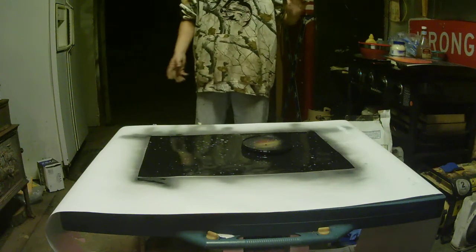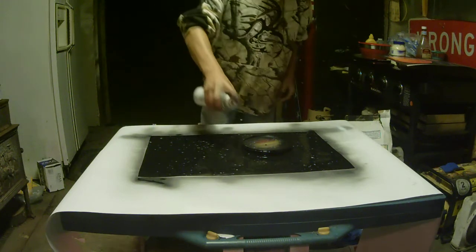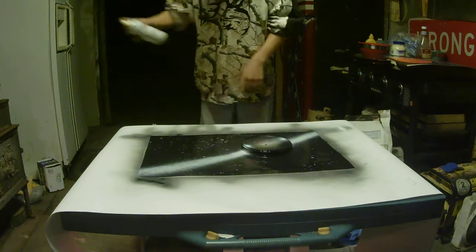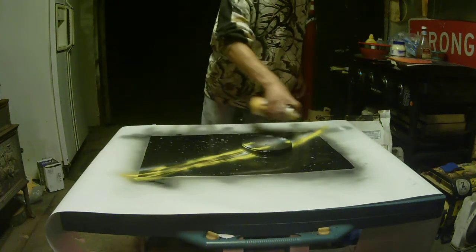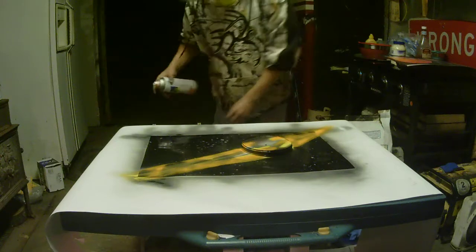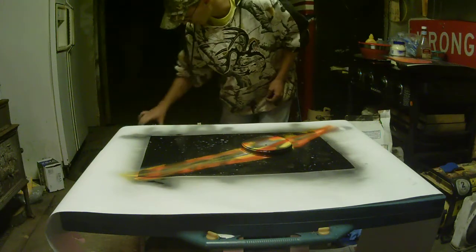So now the big boom. This is the part that really takes the show away. Do you want it going out both sides or just the one side? Both's fine. Alright. So we're going to start with our white streaking across. And we're going to go pretty much light to dark. So we got yellow, orange, and red. We're going to start with yellow. Go orange. And red. And what you want to do is just go back with your white and yellow. Go back over.